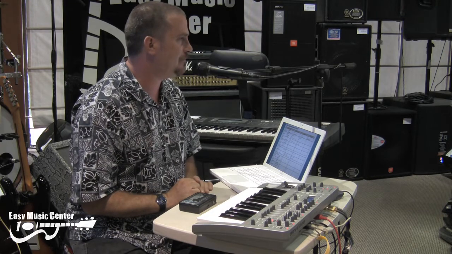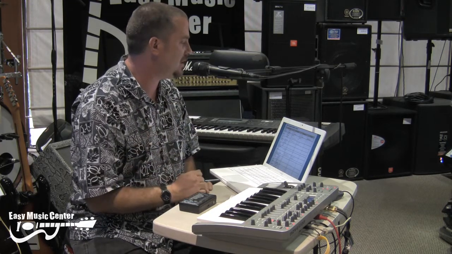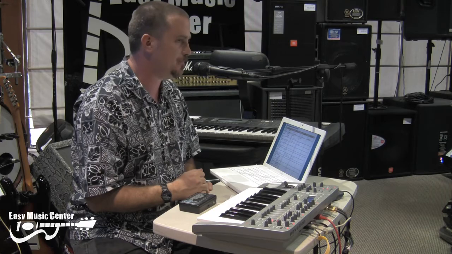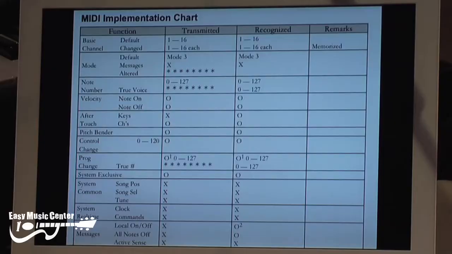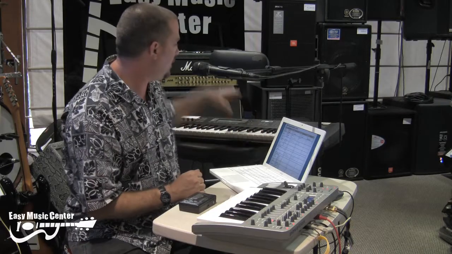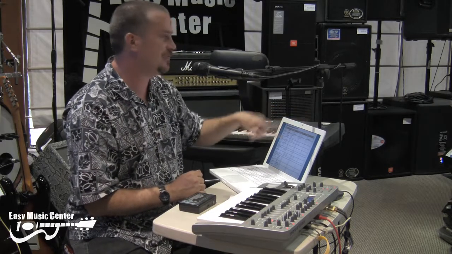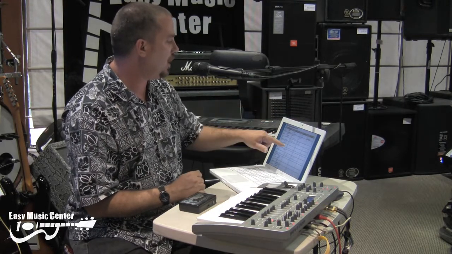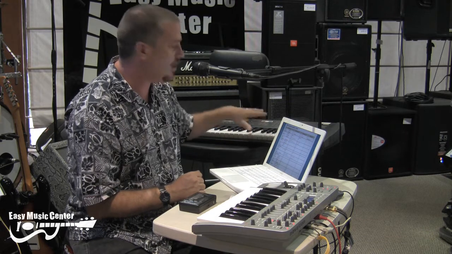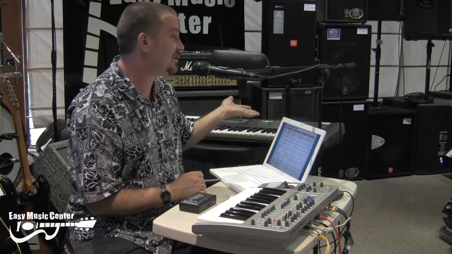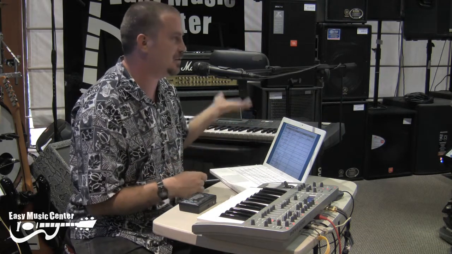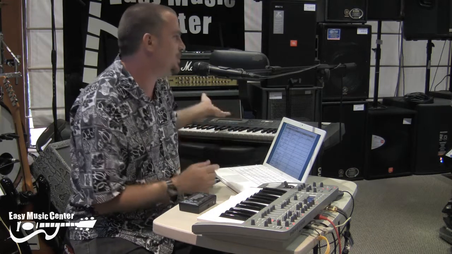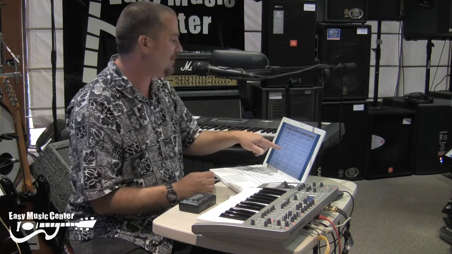Note on. Do I send that? Circle. Yeah, I send that. Do I send a velocity with it? Yeah, the circle means I send note off velocities and note on velocities. So that does transmit them. Do I recognize them? Now, a lot of controllers, if I had the chart for this Korg TR, which is a different chart, from another brand's keyboard, the note off on the Korg TR actually does not send a velocity. It just sends a note off. In fact, the value is always 64. Again, it's a really rare thing. Right, what about aftertouch?